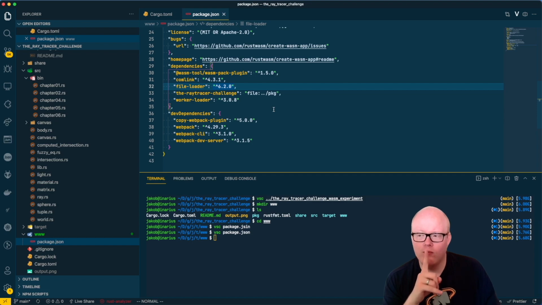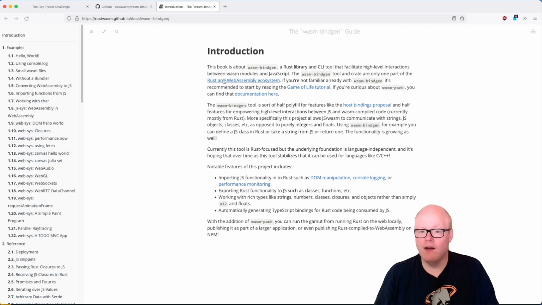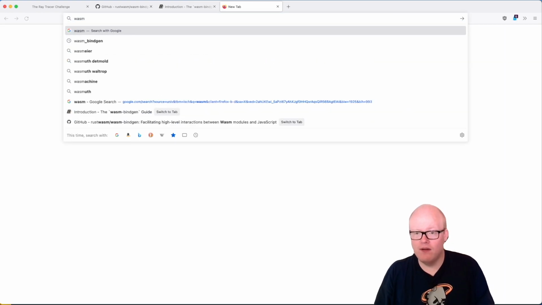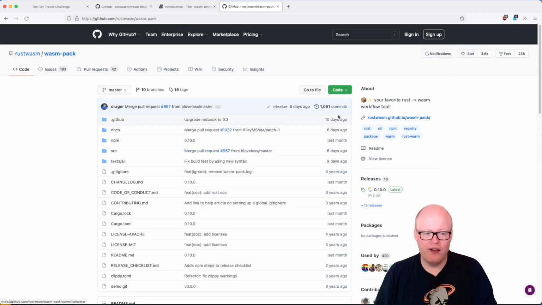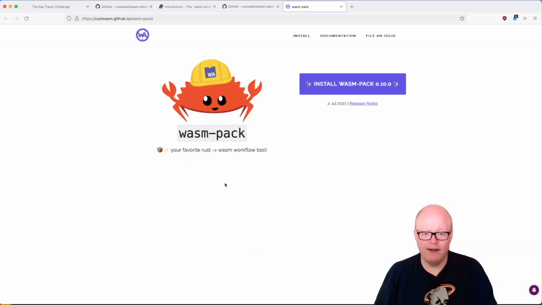Oh, I would have forgotten this. WASM Pack is a tool. Let me quickly show you WASM Pack. It's a Rust tool to essentially pack up and put together all of your different Rust stuff and create a WASM, a WebAssembly file out of it.